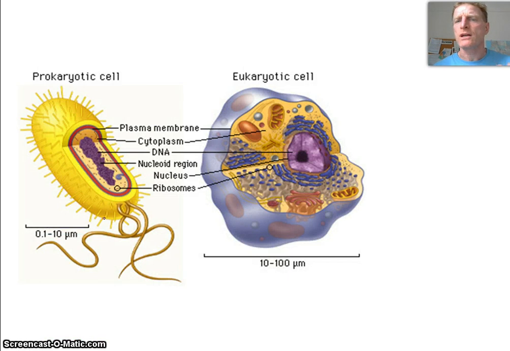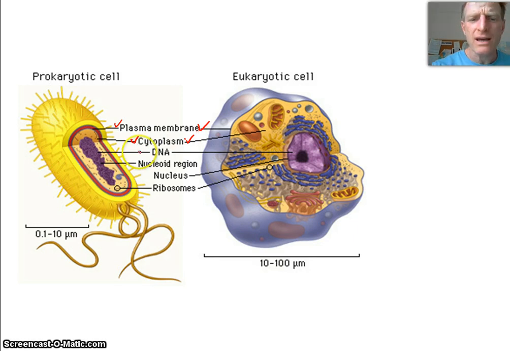Another thing we reviewed, we talked about cells. All life is made up of one or more cells, and we talked about the two main types of cells are prokaryotic and eukaryotic. And think for a minute, what was the main difference between a prokaryotic cell and a eukaryotic cell? Well, if we look at these diagrams, you can see that all cells, all living cells, have a cell membrane or a plasma membrane around them. So that's not a difference. They also have this internal fluid called cytoplasm. Cyto means cell, plasm means fluid. They have this internal fluid.